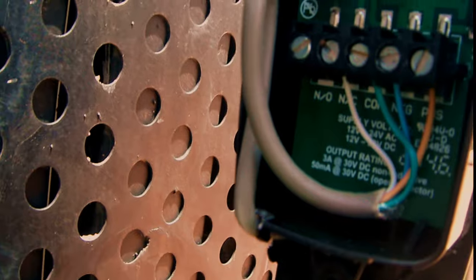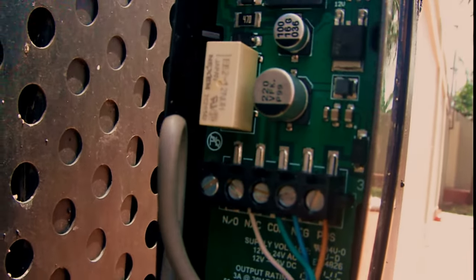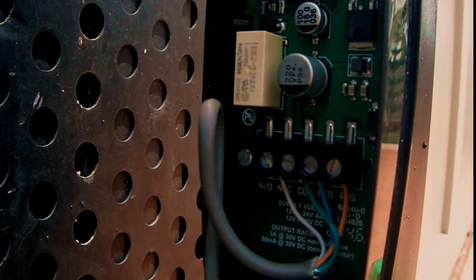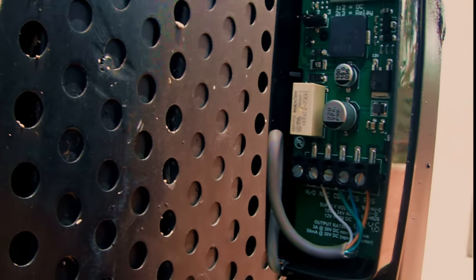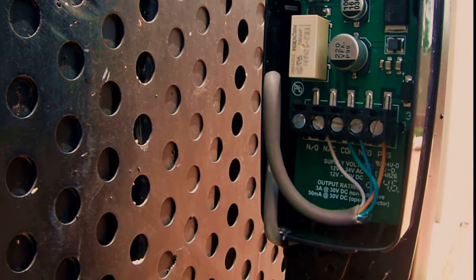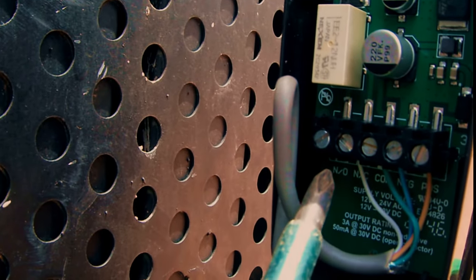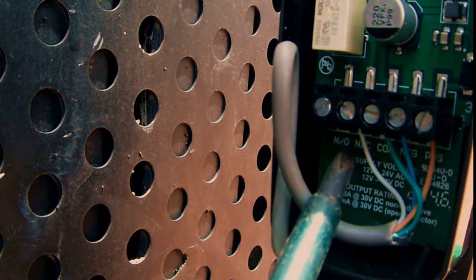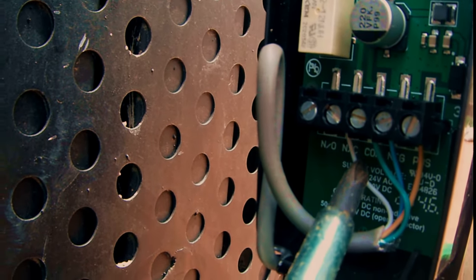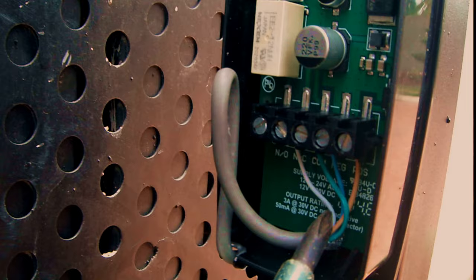This is the wireless one and we have about five ports inside the photocell. We have normally open at a fire end and at left fire, and we have the next one which is the normally close, the common, the negative, and the positive.